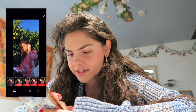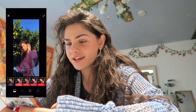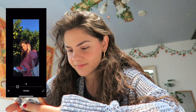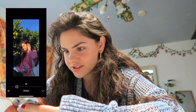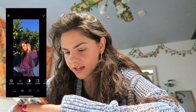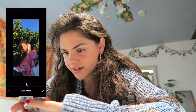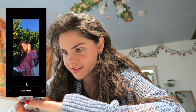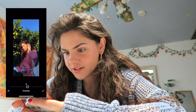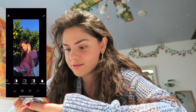We are going to edit this picture here, which doesn't have any edits. The first thing I like to do when editing is add the cocoa filter and then bring it down, which gives it a nice little warmth. Then I'll go and either up the brightness or up the exposure depending on the picture. Here I'm going to up the brightness a little bit so the leaves look brighter, and then change the contrast so it really makes all the colors stand out.